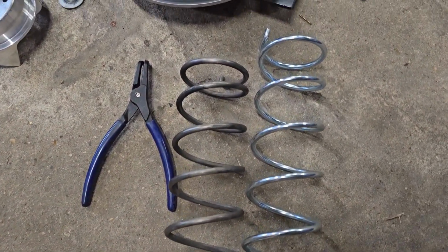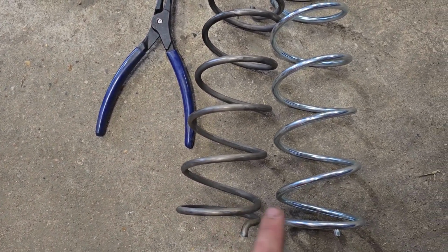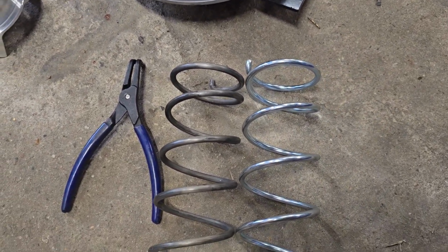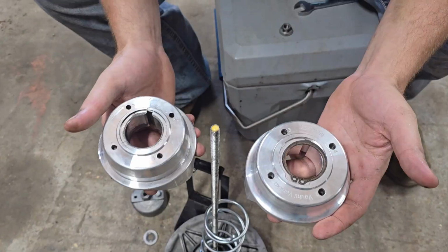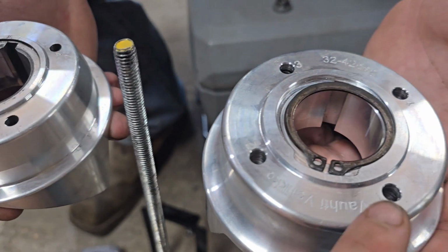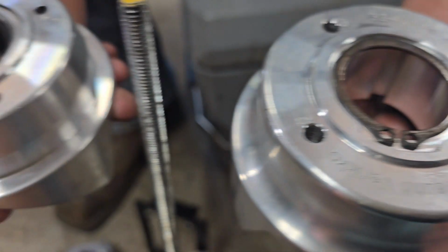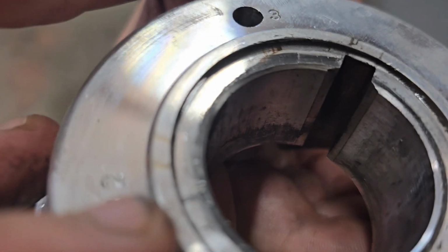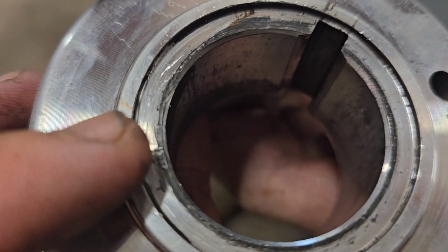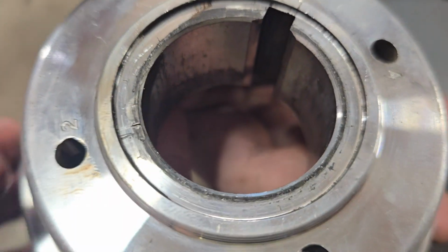The new secondary spring's actually longer, because this was the MSC Stage 2 spring, and this is, I guess, a newer or maybe more mud specific spring. The first obvious difference between the two helixes, the SRM3 helix and the Bozzy Barrico helix, is it's got a spot for the snap ring. Doesn't seem like that big of a deal, but one issue I did notice is my snap ring actually started to walk. It started moving in the clutch. And the last time I had it apart, I had to actually file these down.